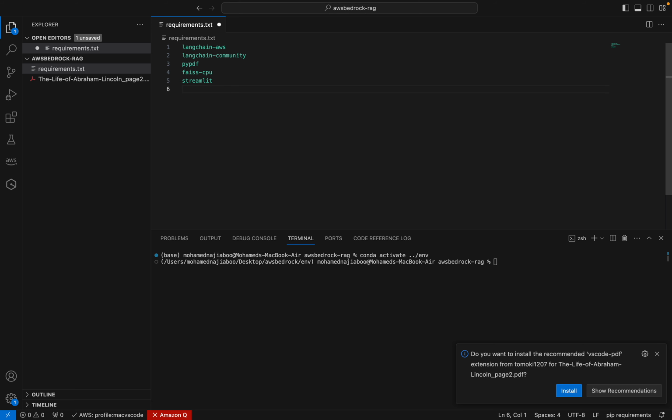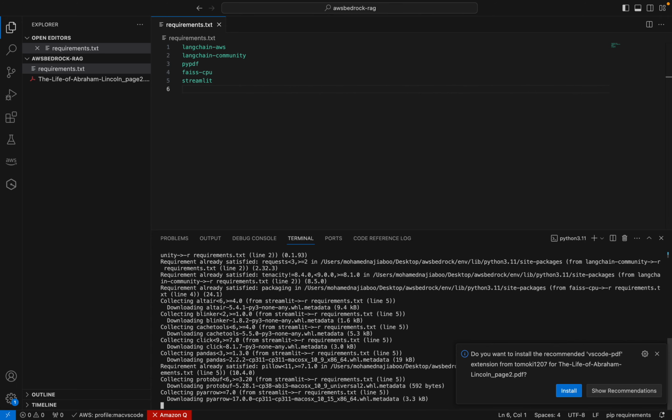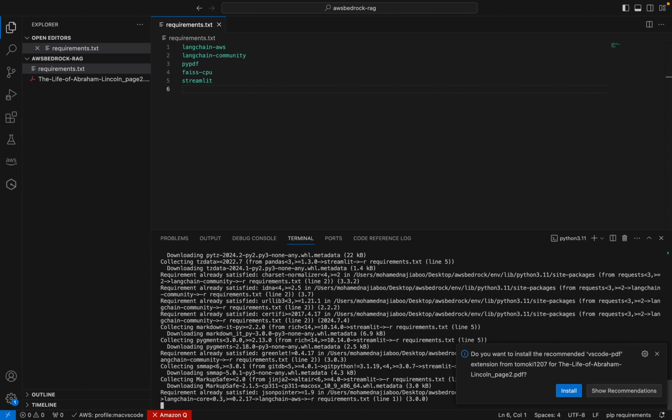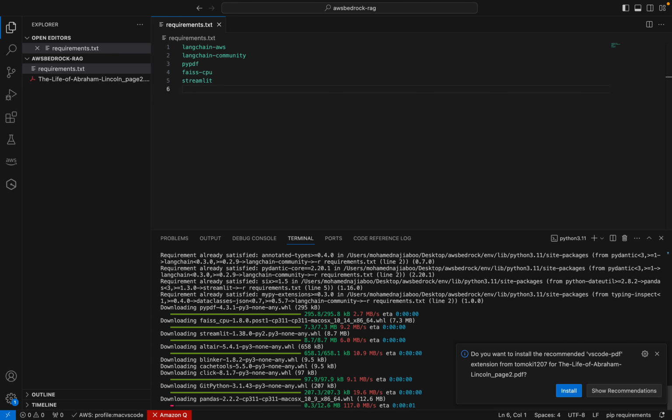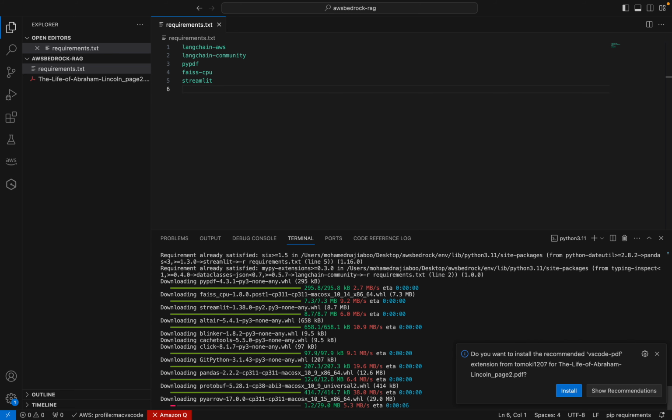Streamlit is the UI that we will be using to display the result. Once that is done, we can run pip install -r requirements.txt, which will install all our requirements. Installation is in progress for PyPDF, Streamlit, everything.